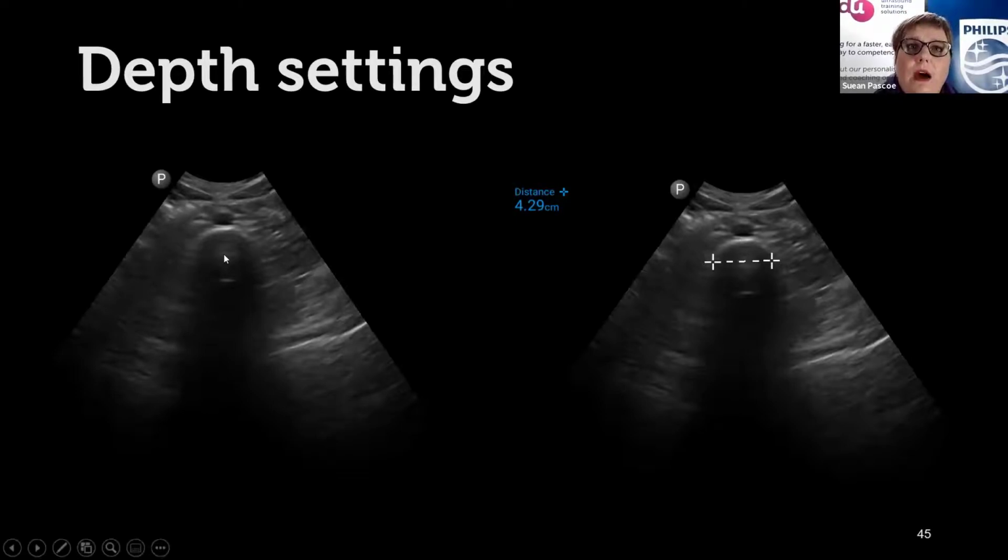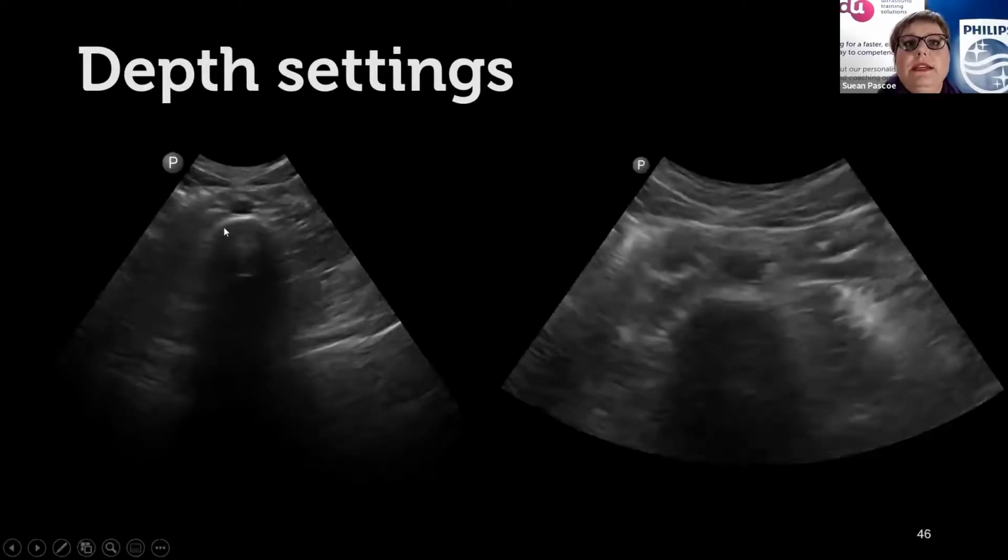And so when I'm teaching this practically, I always suggest that people don't look for the aorta first. Have a look and identify your vertebral body first. Because once you've got your vertebral body, you know your aorta is sitting anterior to that. So here's where we've corrected it. Here's way too deep, obviously. And by the time we come over to a more appropriate depth setting, we've got our vertebral body shadow here with the aorta sitting just in front of it.